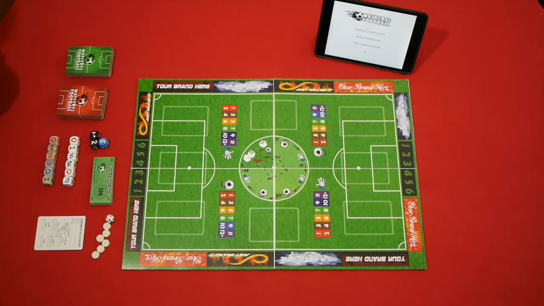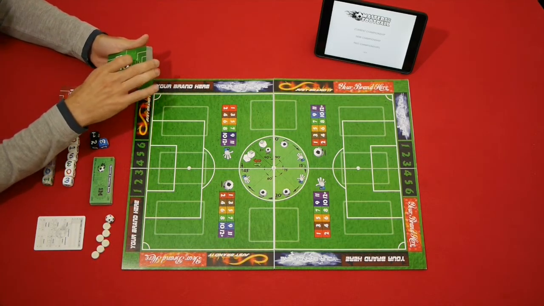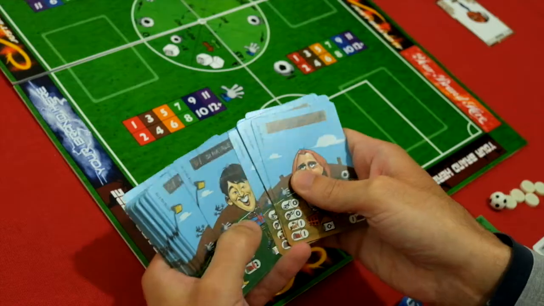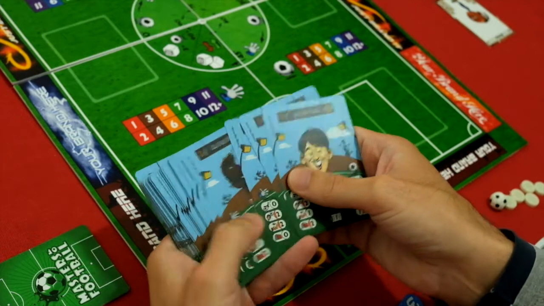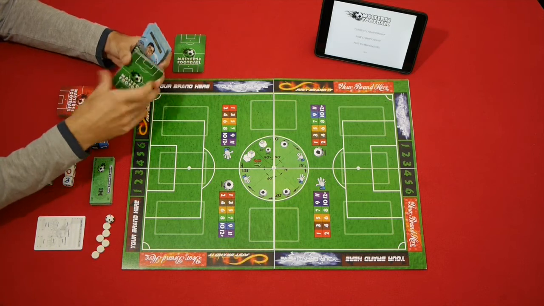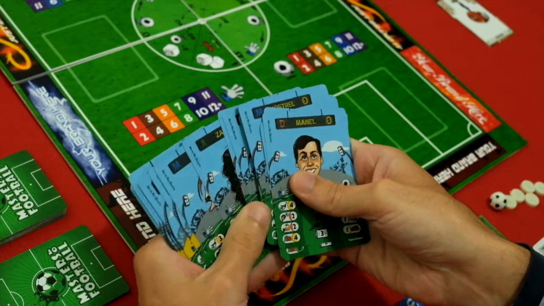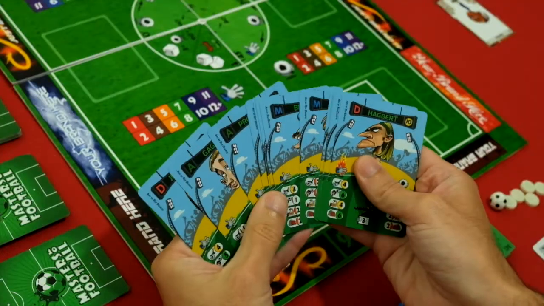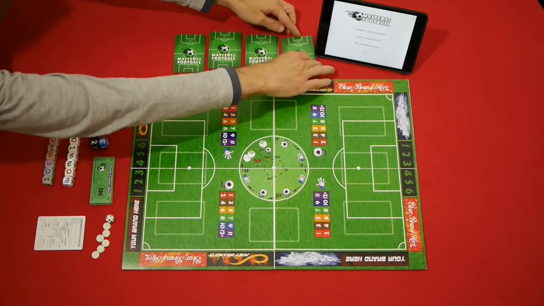So we're going to start by showing you the table setup. First step is to do the player stacks. Player cards are green on the back, and we're going to do 4 stacks. Stack number 1 is the wood players. Let's put it there. Stack number 2, the bronze players. Stack number 3, the silver players. And stack number 4, the gold players. You should shuffle all the stacks before you start the game naturally.